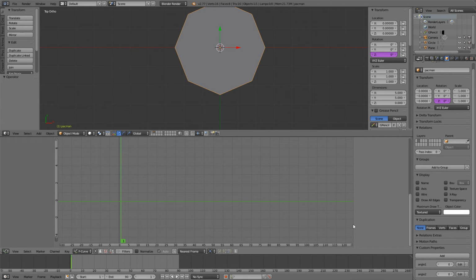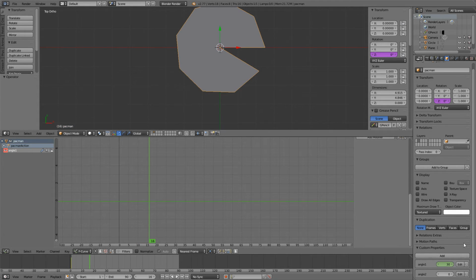So what I'm going to do is I'm going to set angle 1 to 30 degrees. That's going to be where it starts at on frame 1, and I'll add a keyframe. And then I'm going to move forward 15 frames, and I'm going to push it forward 120 degrees. So I'll do 30 plus 120 degrees to give me 150 degrees. And then I'll add a keyframe. And on this same keyframe, frame 16, I'll add a keyframe for angle 2. And then I'll go to frame 30 and move angle 2 forward 120 degrees. And if I add a keyframe, we can see what happens when I've done that. So angle 1 moves, and then angle 2 chases after it.